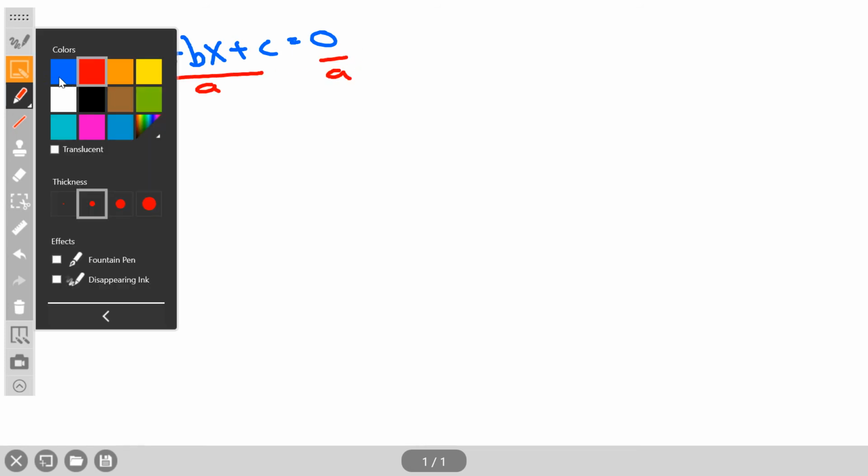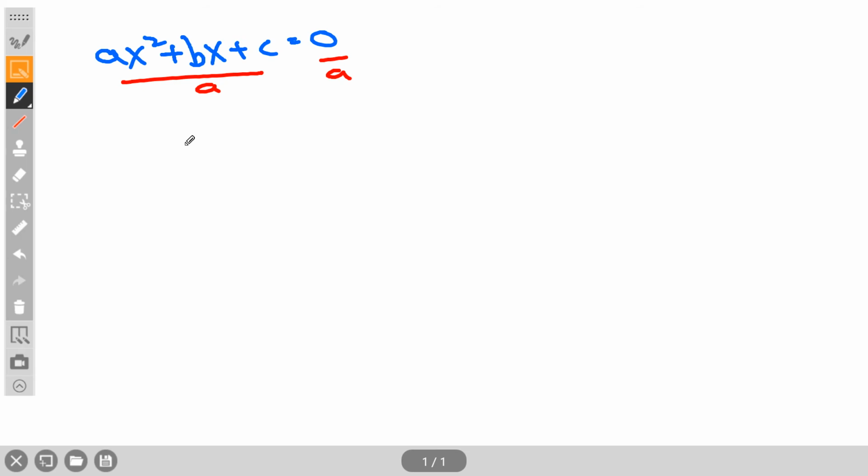Okay, so we're going to look at how to derive the quadratic equation by completing the square. If we think of a quadratic in standard form, ax squared plus bx plus c equals 0, and we want to complete the square here, the first thing we have to do is this: you can only complete the square if the a is 1. So we are going to have to divide the a out to get rid of whatever a is. A might be 1, but in this case it could be anything.